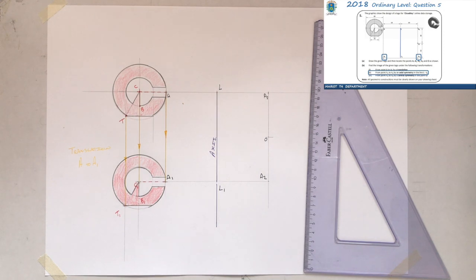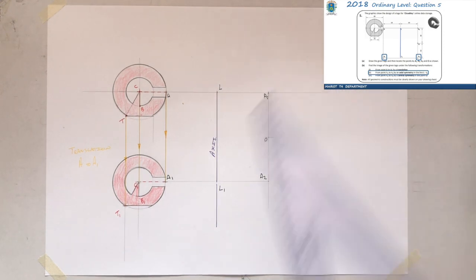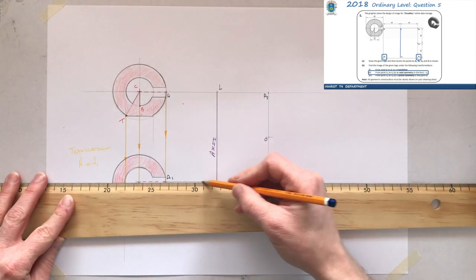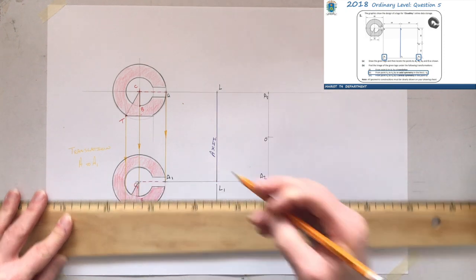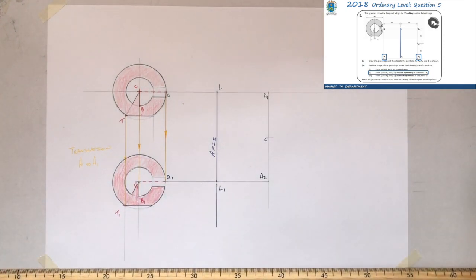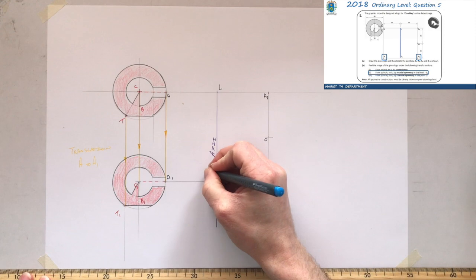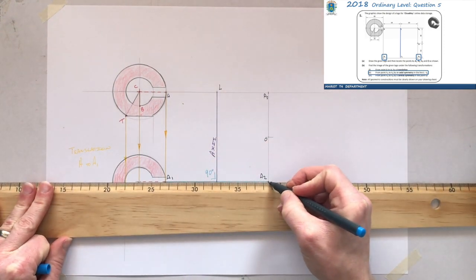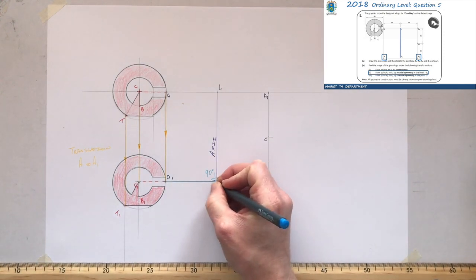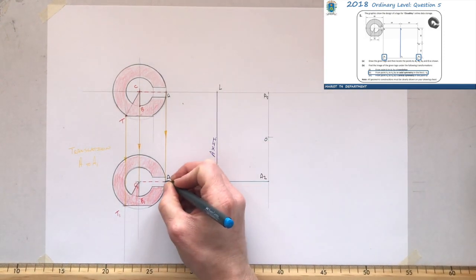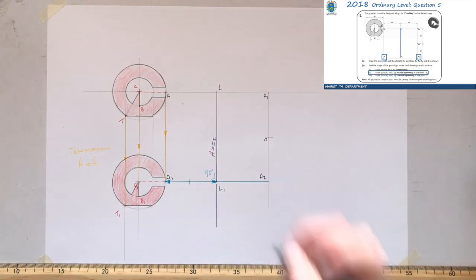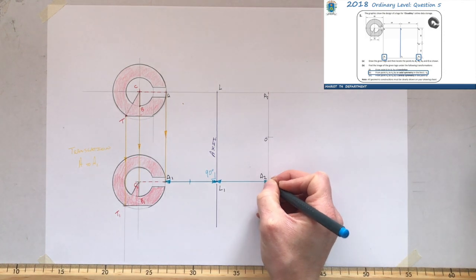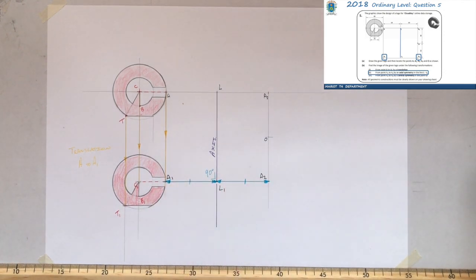Okay, so what do we do? Well, to do this, we're going to bring the points at 90 degrees to the axis. So I'm going to go from A through the axis to A2. Okay, remember that they have to meet my axis at 90 degrees. So I'm going to bring A through the axis to A2, and remember the rule, whatever the distance from the point to the axis on one side, that distance is the exact same as the axis to the point on the opposite side. Okay, so those distances are the same.